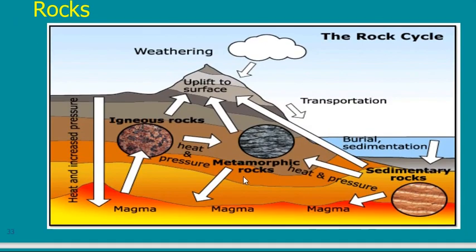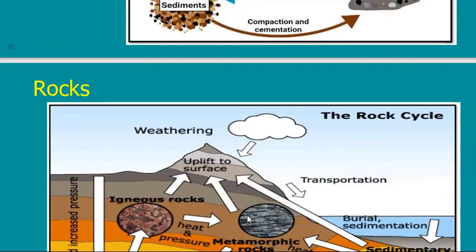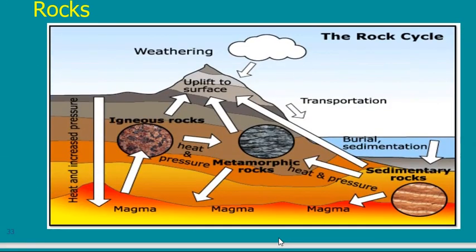This is the same cycle, but instead of putting it into a cycle, we just put it into a presentation of the ground itself. Here is rock. If it is affected by weathering and transportation, it will disintegrate. And if I have magma below, and this magma changes to be igneous rock, then this igneous rock is uplifted to go through the volcanoes and outside. Here is sedimentary rock.